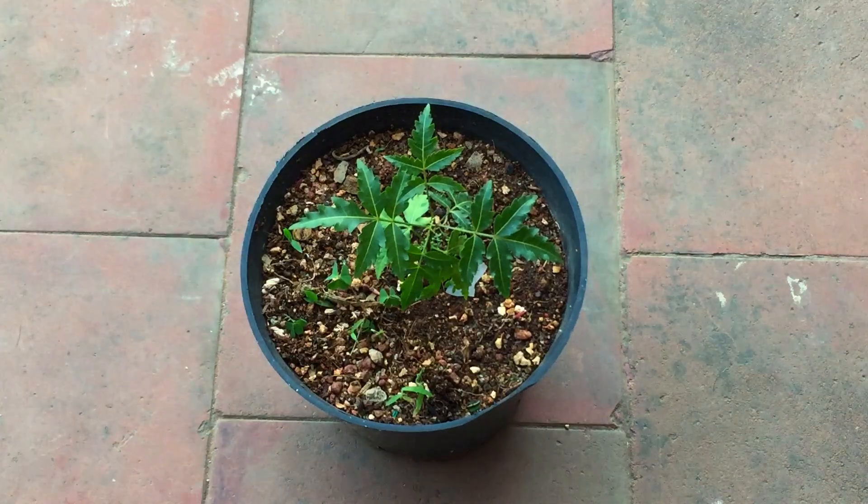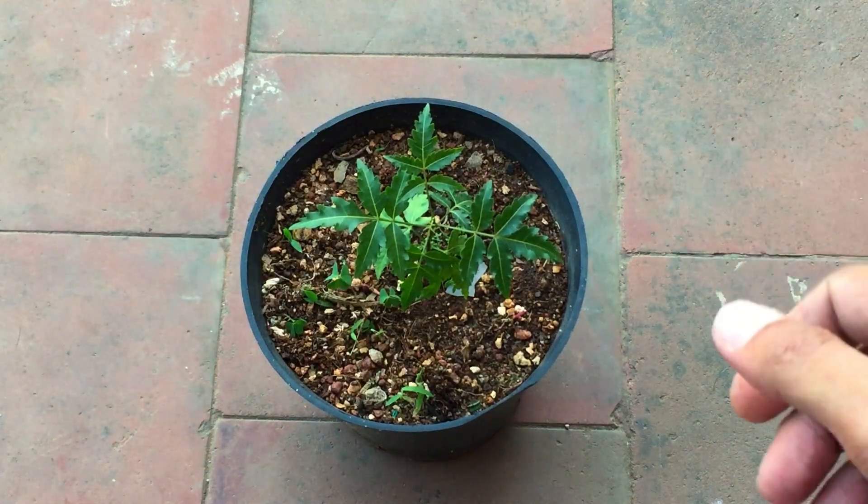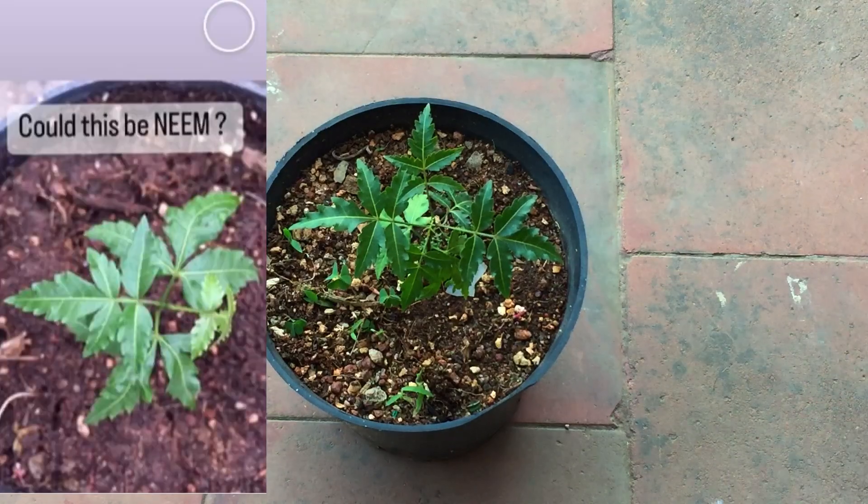Probably from one of those places the seed might have come in. And now, because I don't use any chemicals — everything is organic in my garden — it might have germinated. I am extremely excited! I'll put up an image on the screen of how it looked initially. The moment I looked at the shape of the leaves, I knew this was a neem plant.